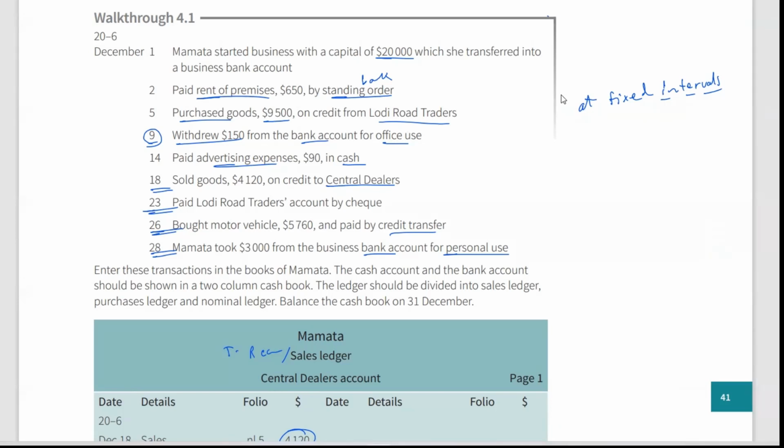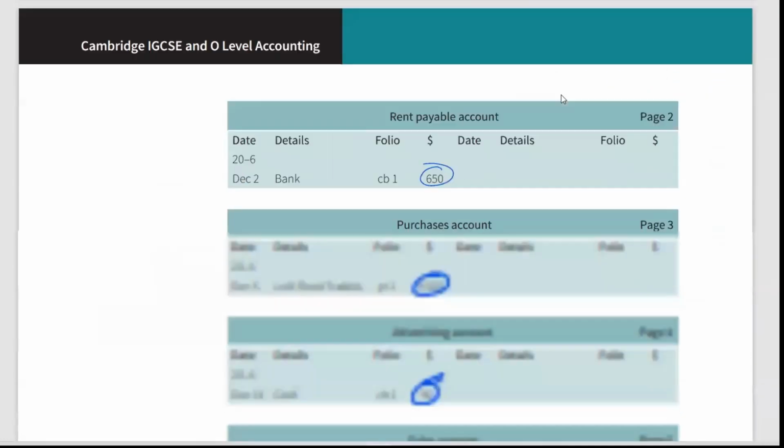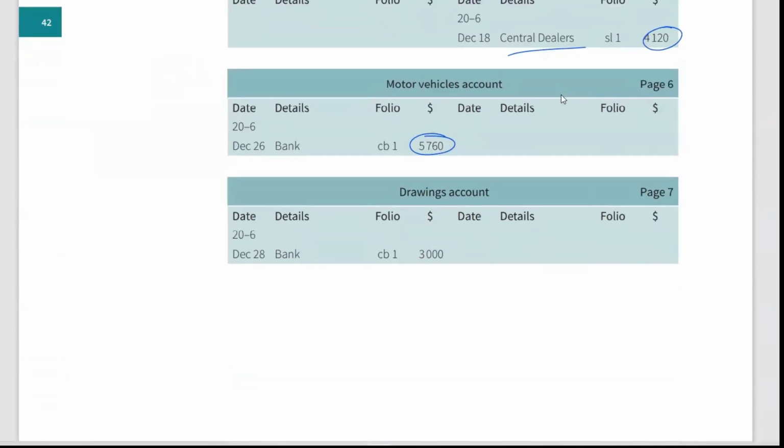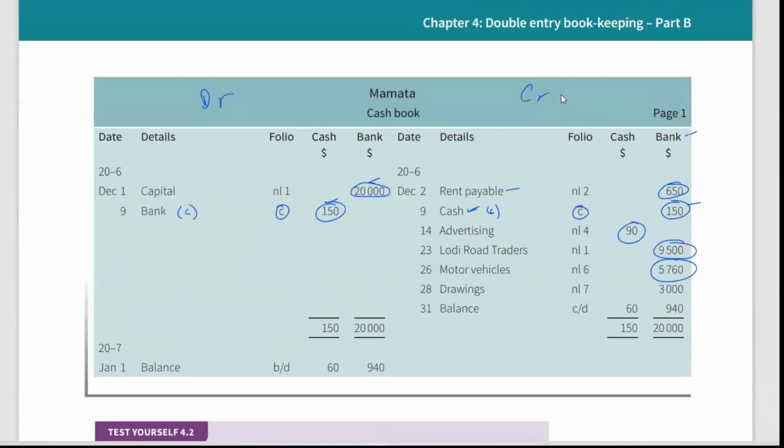So the double entry for this, if we just look at the bank perspective, when Mamata took money, bank is definitely going to be credit. And Musab just said that drawings will be the other account involved. The double entry duality principle tells us one debit, one credit. And so if we know bank is credit, the drawings must be debit. And we also know by nature, if you remember the nature of all these accounts, drawings, when they are incurred, are debited, right? That's the nature of these accounts. And so the drawings account will be debited, and the bank account here will be credited.